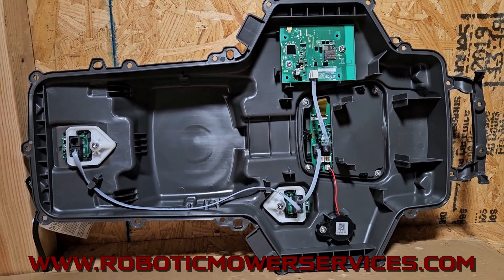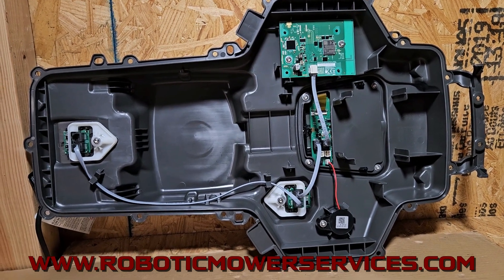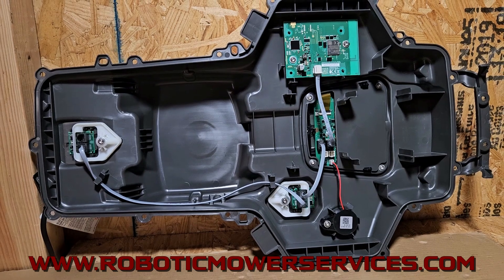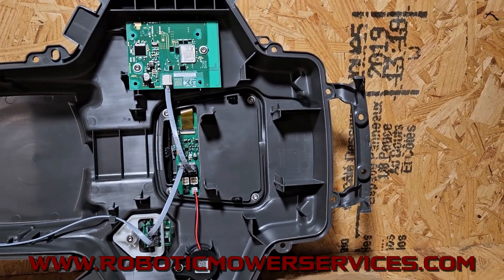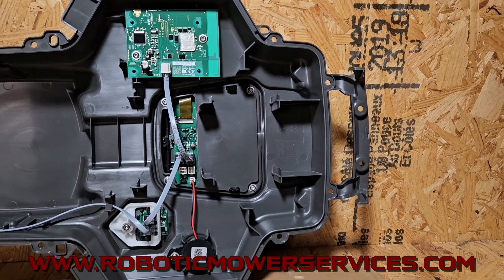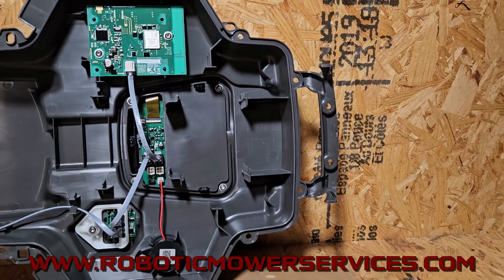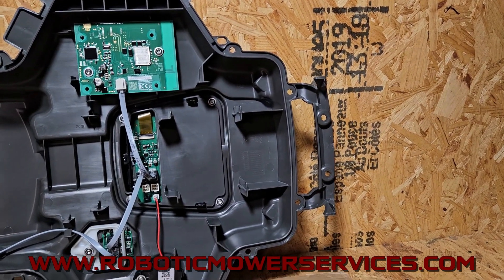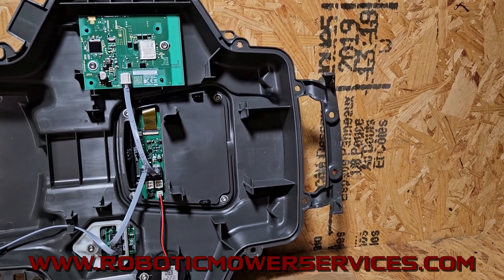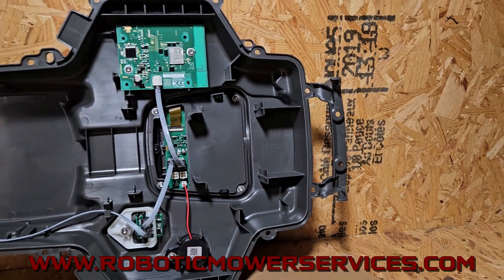Pretty happy with the way these turned out as far as the layout inside of the upper chassis and the lower chassis — definitely better than what was out there before. We didn't point this out on the video about the lower chassis, and we'll probably get into that later on. The handle here — it's a two-piece handle; it splits in the middle. Half of it is on the upper chassis, half of it is on the lower chassis. It's a lot stronger than what was on the previous versions of auto mowers.